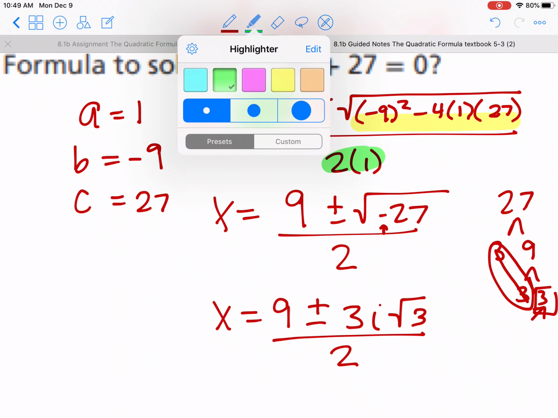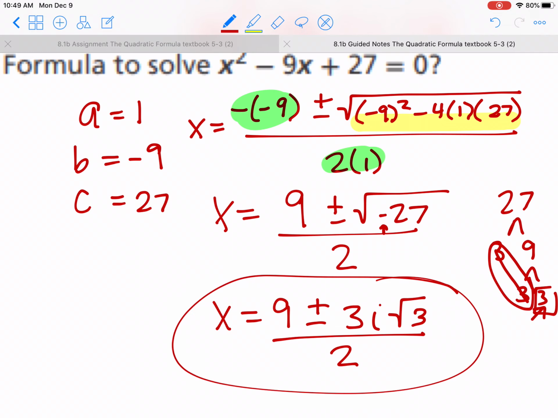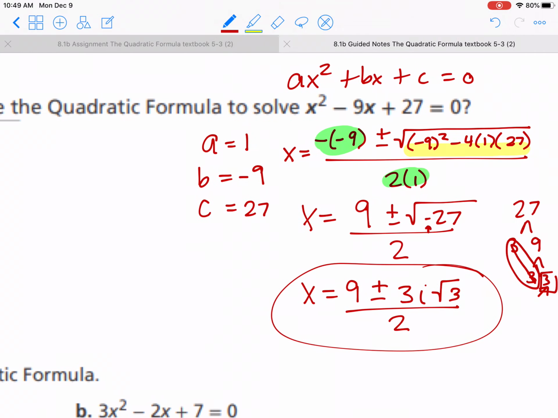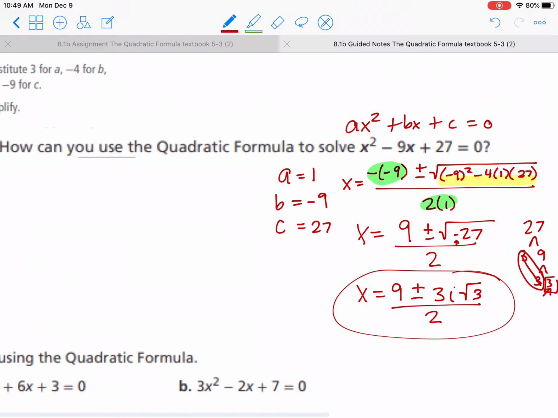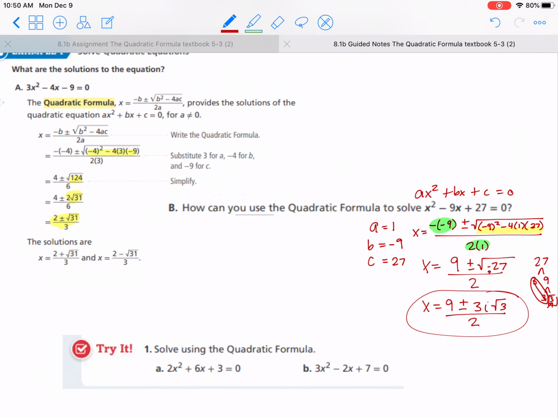We want to check three things to see if we can divide them away. Are this number and this number and this number all divisible by some common factor? And the answer is no. The greatest common factor here is 1. So if I can't do any further simplifying, that's the end. I'm just going to circle my answer and we've got it. Okay, this was review. We did a lot of study on this in 8-1, so if you need to, look back at that video, feel free to do that.